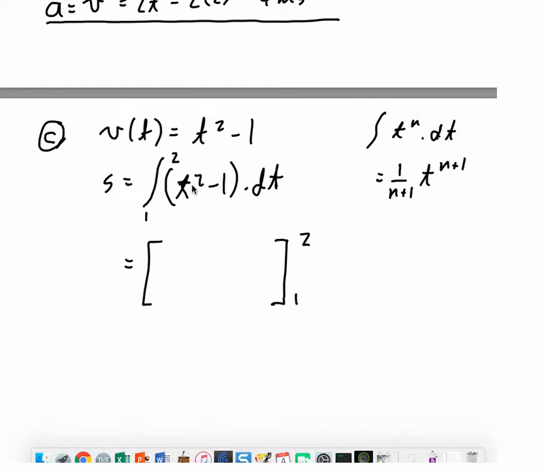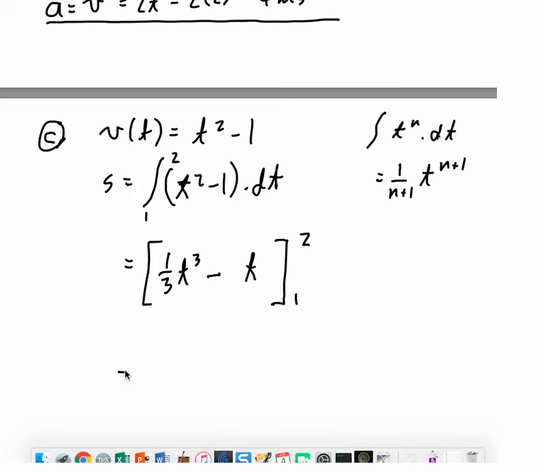That first term, 2 plus 1 is 3, so it's 1 over 3 t to the power 3. And then this, remember I said, is 1 times t to the 0. If we add 0 to, or 1 to 0, we get 1. So it's 1 over 1 times t to the power 1. Now, we tend not to write either of those things. 1 over 1 is just 1, and 1 times anything is itself, so we don't bother writing it in. And to the power 1 is also just itself, so we don't bother writing it in. So that's our actual expression, 1/3 t cubed minus t.